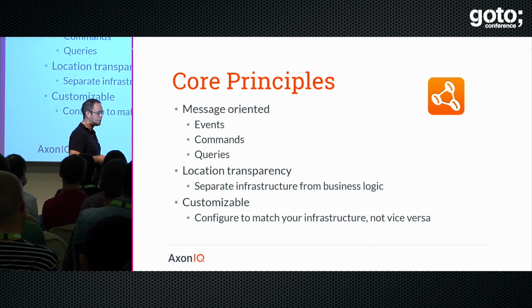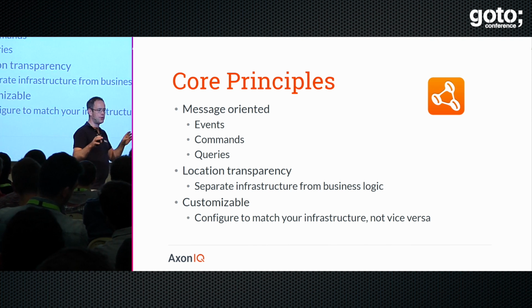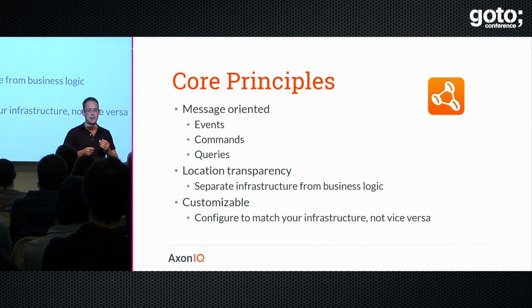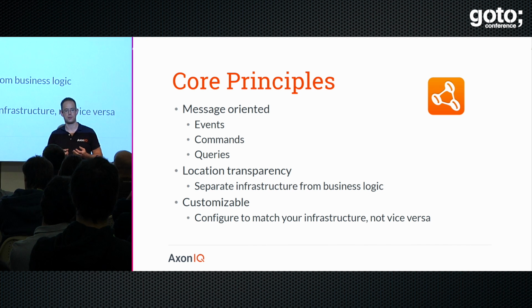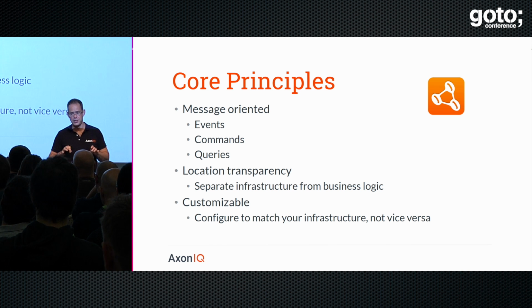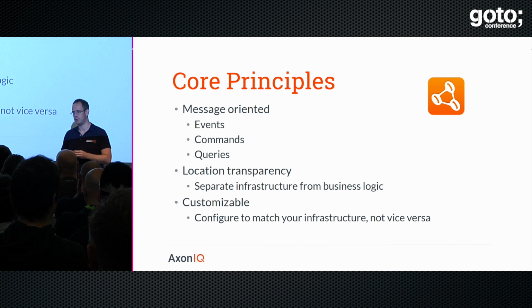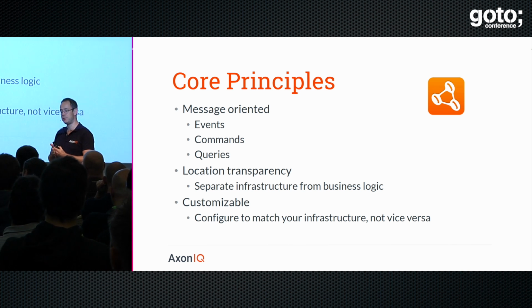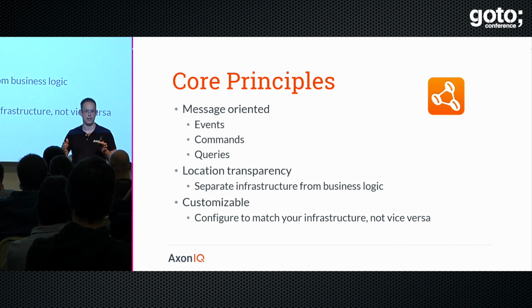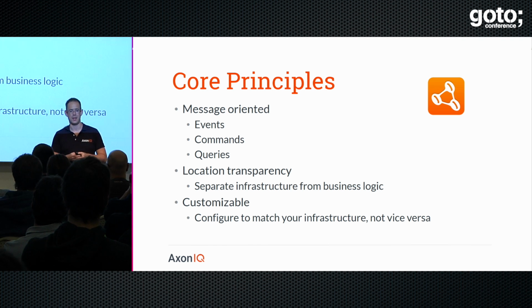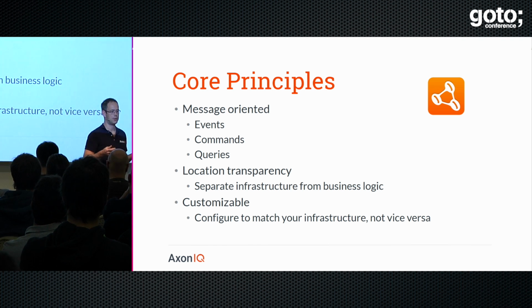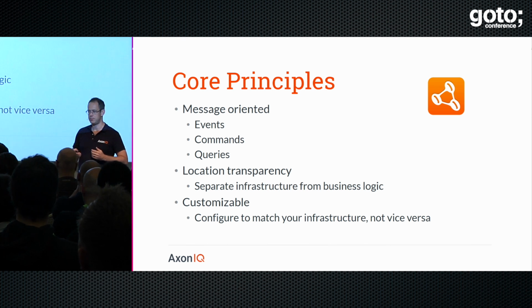The essential parts of the framework is that it's messaging oriented, so you have components that message to one another, and we recognize 3 different types of messages, events, commands, and queries, and not just events, and that's a very important part of it. It enables location transparency, so components don't really care where other components are, and that's the thing that makes it easy to split up an existing application, and it's highly customizable. So you can start out by using very simple technology if you have this monolith. You don't need fancy message buses or anything. But then later on, if you want to integrate it with Kafka or Rabbit or whatever, that's also possible without changing the business code.